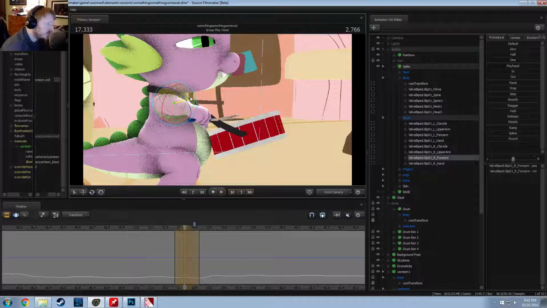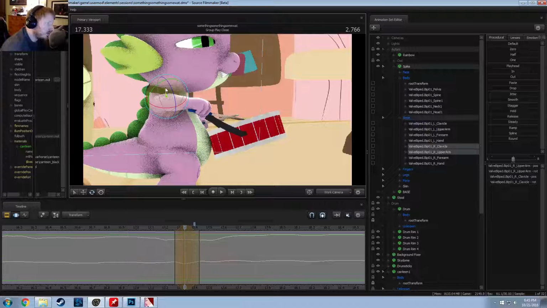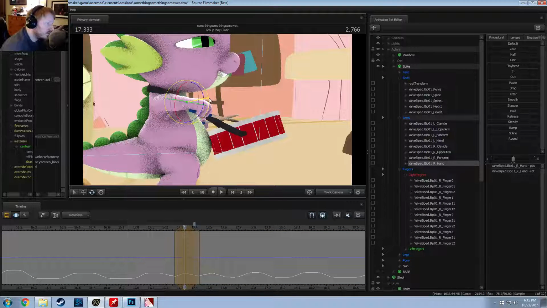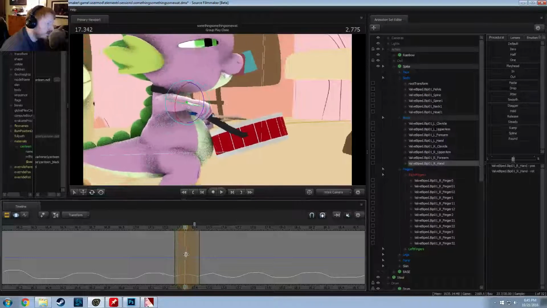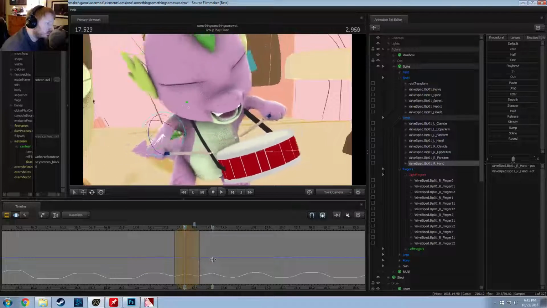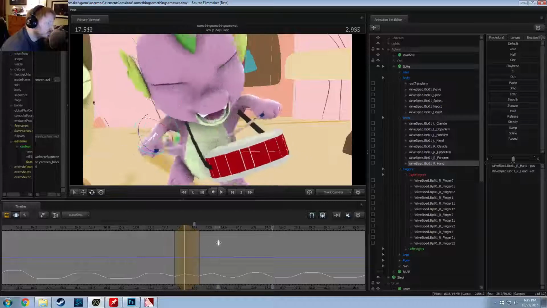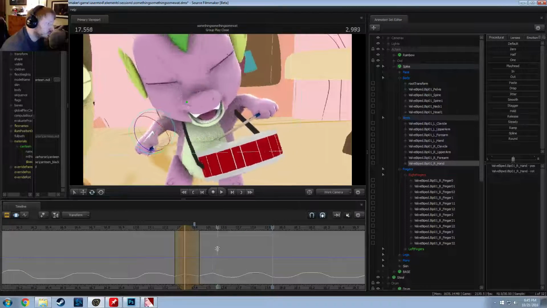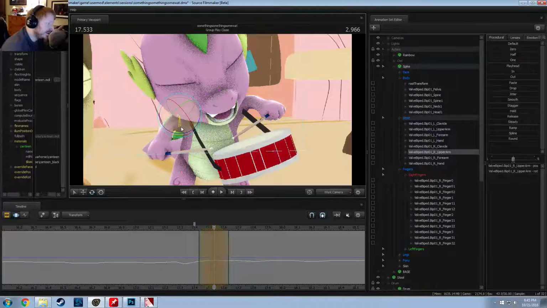That's a no-go. Supposed to play here and he just isn't even anywhere near the drum.